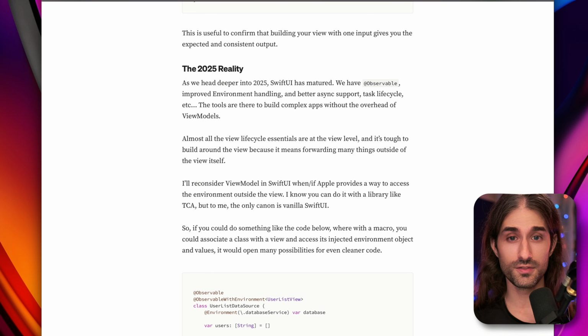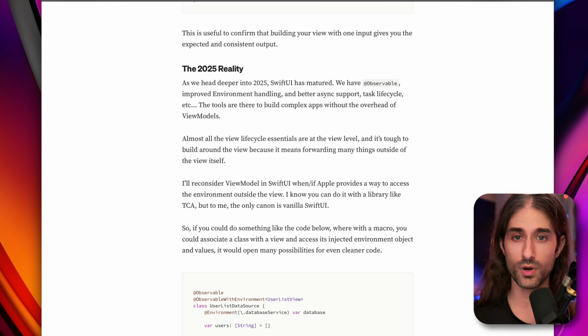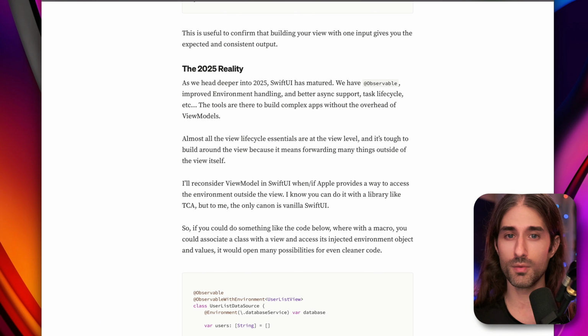So really, to conclude this video, my best advice when it comes to choosing an architecture is to be super pragmatic and try not to be dogmatic. It's very easy to become dogmatic. For example, MVVM was the go-to solution, and so it's very easy to use MVVM as a default approach, even though it might not make sense. I would say use what is the simplest to solve your current goals, and then as new problems arise, as new challenges arise, well, you can revisit your choices and add extra layers of complexity.